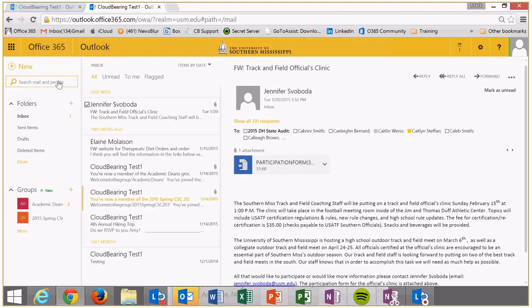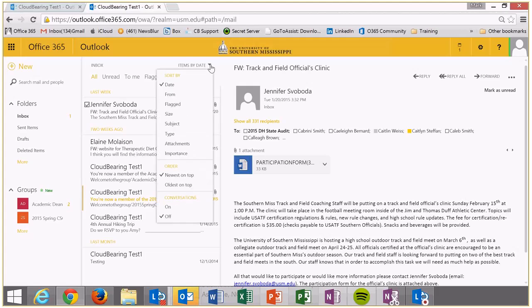If anybody has any questions, let's go back into the portal now and move through. We're going to look at some other things. Now we understand what this is, and we know how to engage with it. Oh, one last thing I want to show you, conversation view. This is interesting. If you have this off, your emails will come in like they always have, meaning every time somebody sends you an email, it's an independent item.